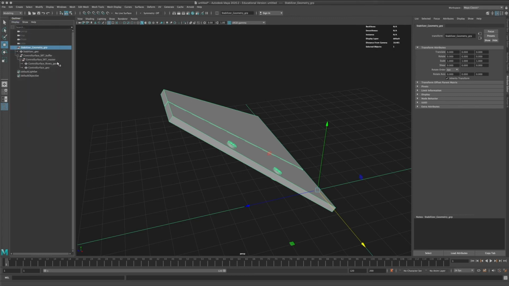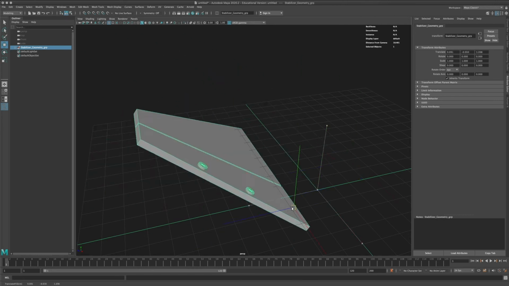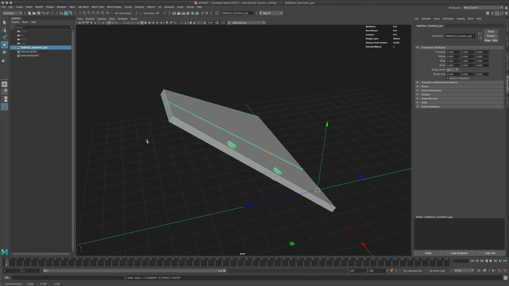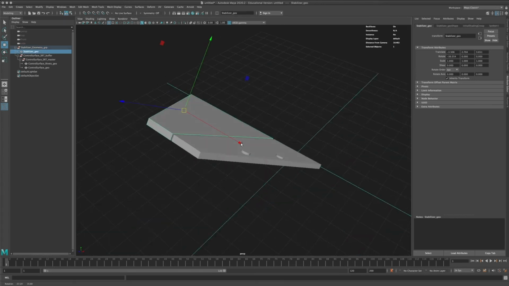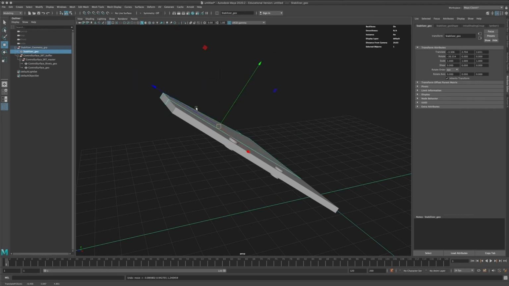I'm going to hide shapes here so we don't go a level deeper than we have to. So we have this stabilizer geometry group. We know that all of the geometry is in there. We can move that about if we want to. It's a purely organizational group in the way that I will most likely never ever change any transform values on this group. There's the geo in there. I can still modify it. I don't care. A level deeper is the buffer.